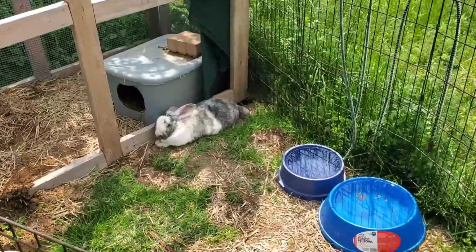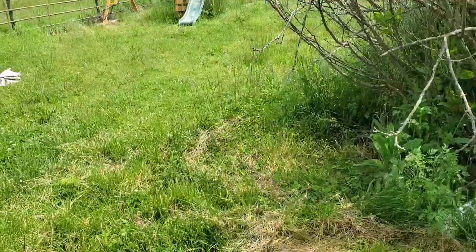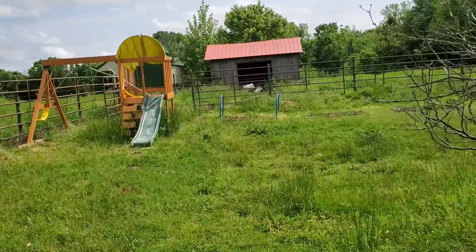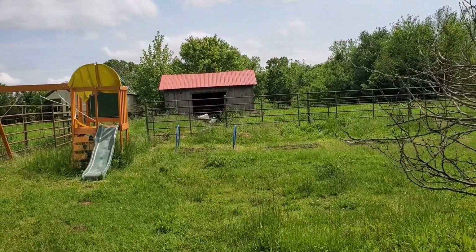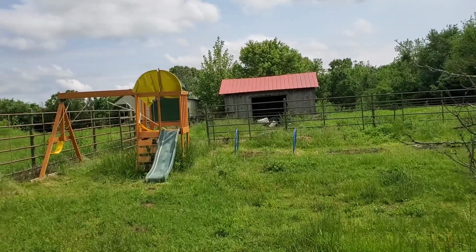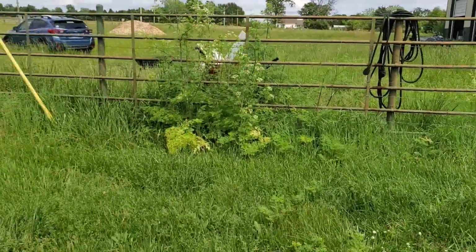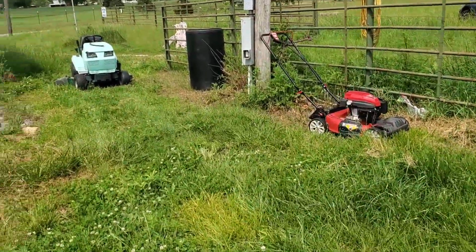I need to go buy some rope today so I can finish cleaning out the chicken coop back here. I had some rope. I have no idea where it went. I have scoured the garage and it is gone. So I'm gonna run up to the handy store up here in Fairgrove and get some more rope so I can pull that out of there and finish cleaning up for Quinn because he really needs a better shelter.